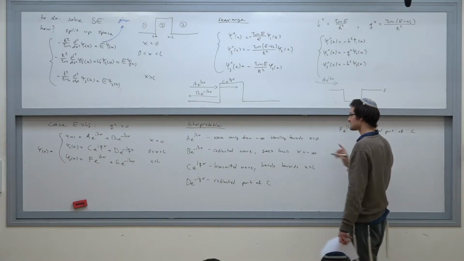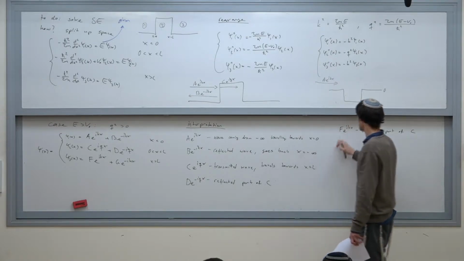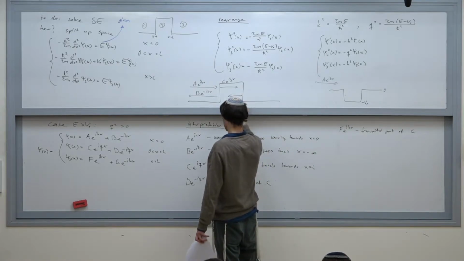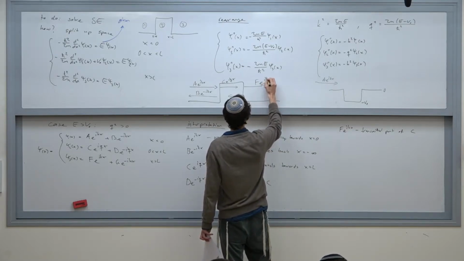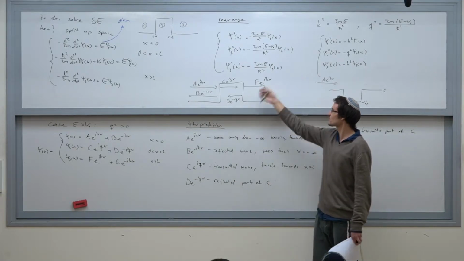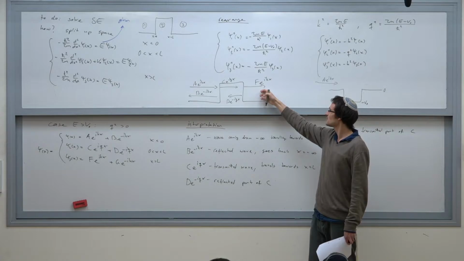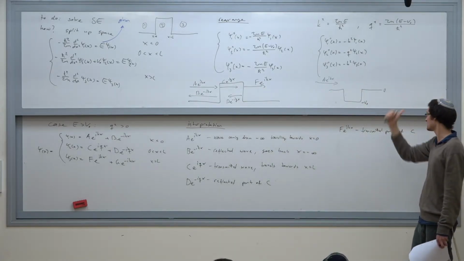And the last part, that's the most interesting. Let's put these transistors, one coming back here, that's the D e to the minus iqx. And then here is the one which is transmitted, that's F e to the plus ikx. Now, after a certain percentage is transmitted, it will continue to travel until plus infinity.